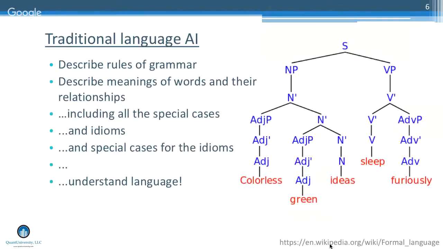Traditionally, and to some degree still today, but when people started trying to do AI back in the 60s and 70s and 80s, especially 60s and 70s, there was this notion that if we're clever enough, we could just describe language, right? Here's what English is. Here's all the rules and all the exceptions and all the exceptions to the exceptions. And so we can sentence diagram our way through all possible correct sentences. And if they're not correct, why would you possibly want to use them? And then once we did that and we understand the meaning of all the words, we can just have this giant database that describes English. That'll be that. We can just use it for various applications. This is a classic example in linguistics of a perfectly valid grammatical sentence that means absolutely nothing. This turns out to not work very well because language is weird.